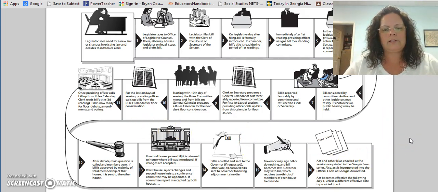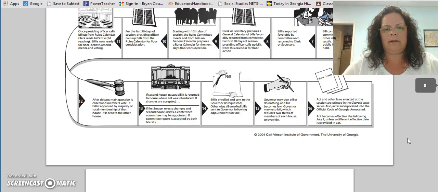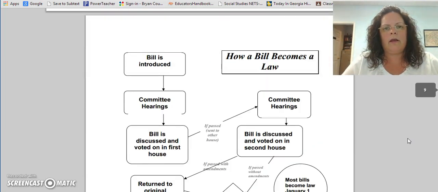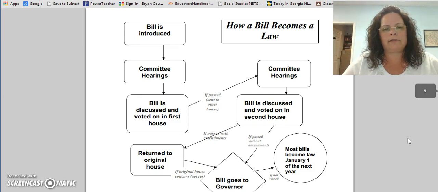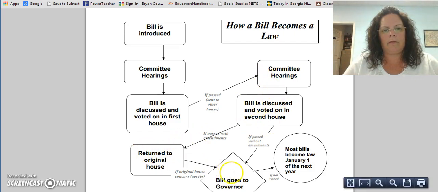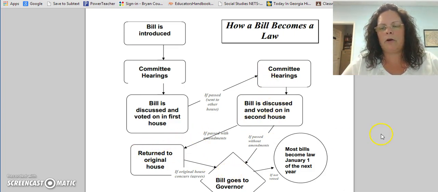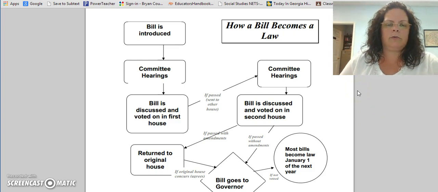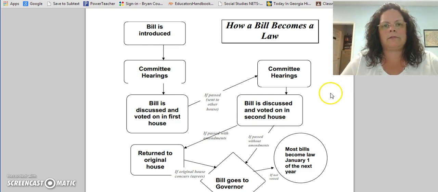And then the last one is just underneath this, and it is a wonderful flow chart that really summarizes each step of the process. Now, while it doesn't give a detailed description, it does give you the highlights of exactly what happens as you go through the steps from a bill to become a law. So that's part 1 of this task. You're going to read, analyze, and take notes on how a bill becomes a law.